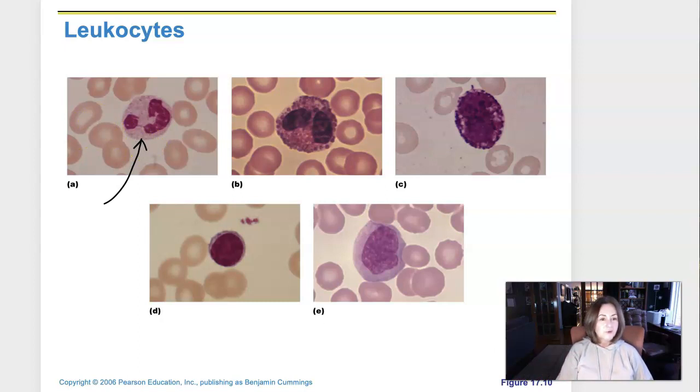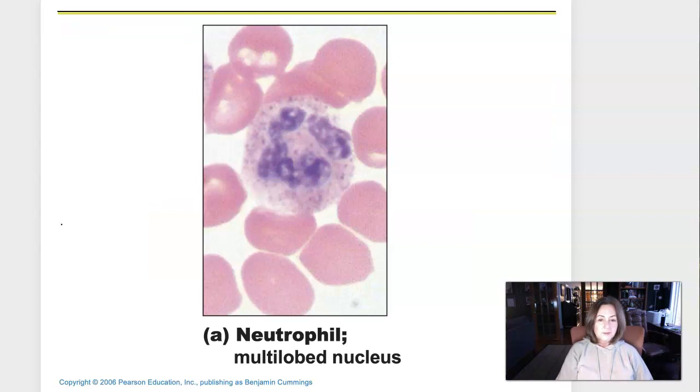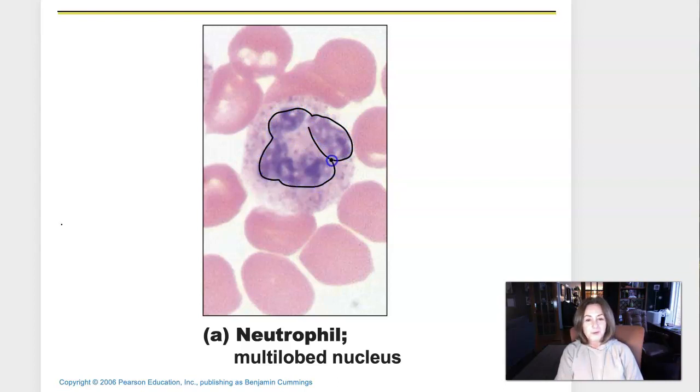Let's jump to a picture where we can see the neutrophil a little bit closer. Okay, so in this picture, you can see that the neutrophil has the grainy cytoplasm. You can also see that the nucleus looks really different from what we're used to. It looks kind of segmented and maybe even a little linear. And the thing with the neutrophil nucleus is it's polymorphic. It looks different in each of the cells.